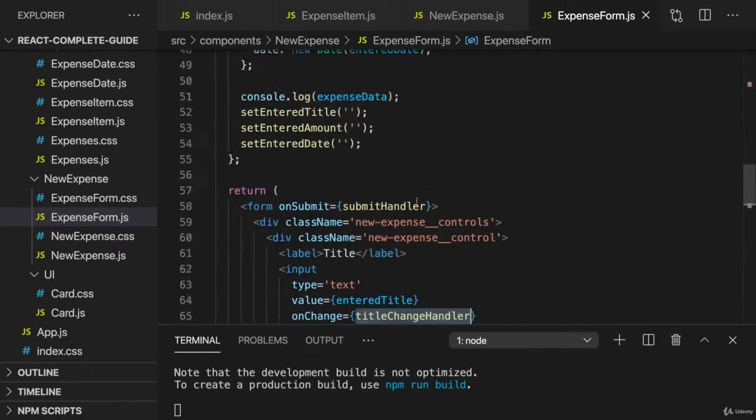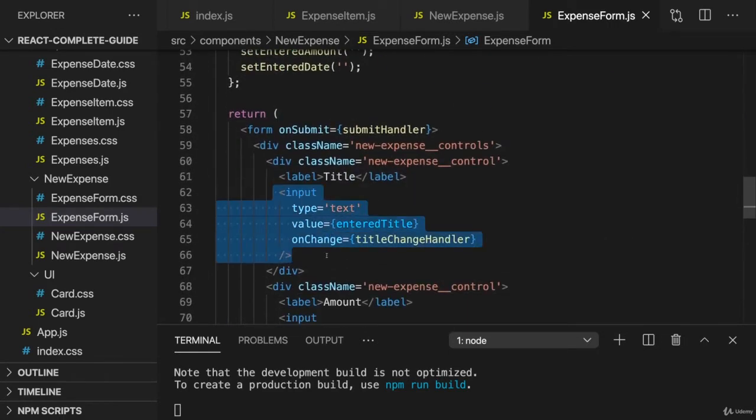Now, actually, we can think about this input element here as a component as well. It's not one of our components, but it is simply a pre-built component, we could say, provided to us by React and of course translated to the input DOM element. But it has this component character in the end. And we do also set some props on that component, including this special onChange prop.